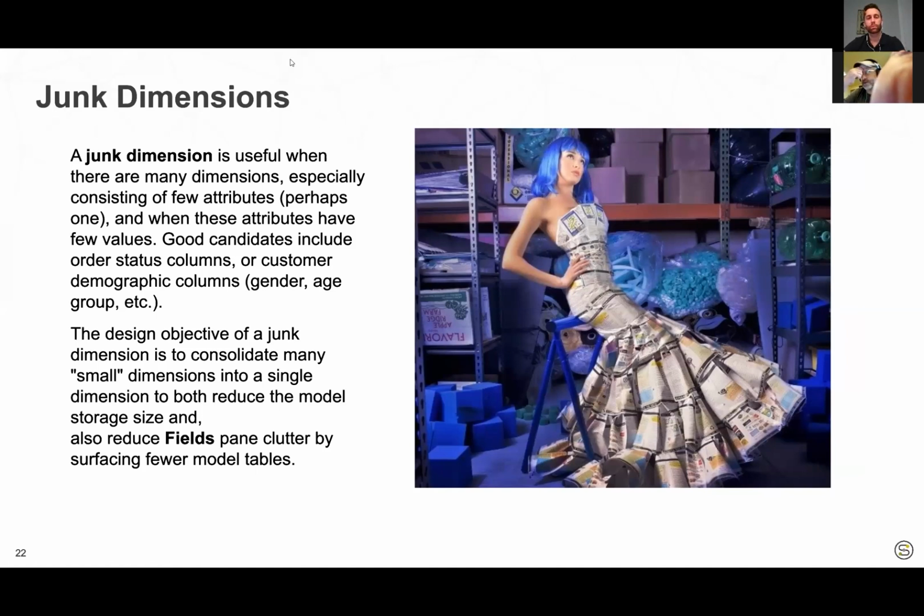So if you've got 2 members in one dimension, 2 in another, and 5 in another, you're going to end up with 2 times 2 times 5, right? You're going to end up with 20 rows in that dimension table. But this helps us keep the number of tables in the report down to an effective minimum.